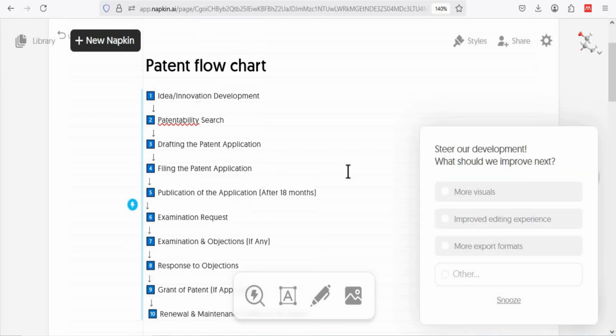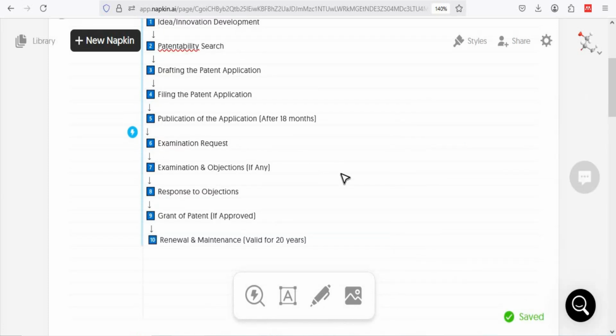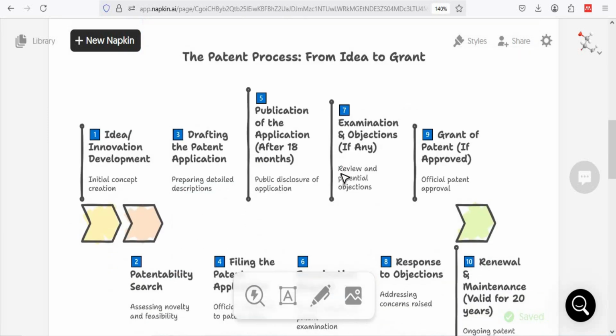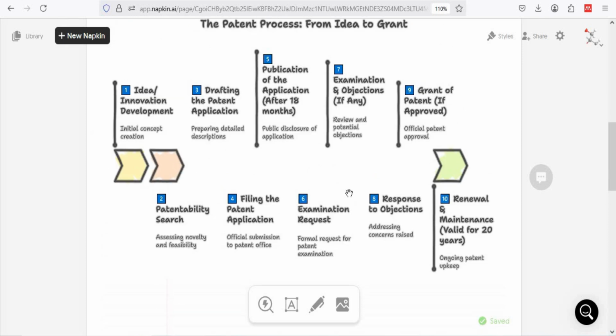This is the content which I have already given to Napkin.ai, that I requested Napkin.ai to provide me a patent flow chart. For this I have provided to Napkin.ai all the steps involved in this chart. So it will give me several options, but I opted for this one to present my idea from idea to grant.